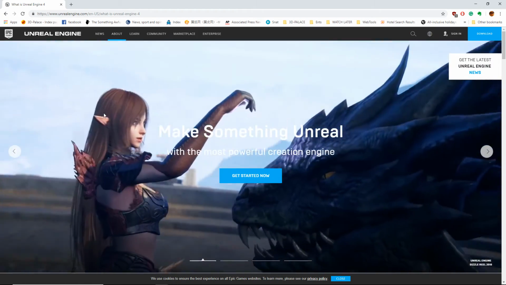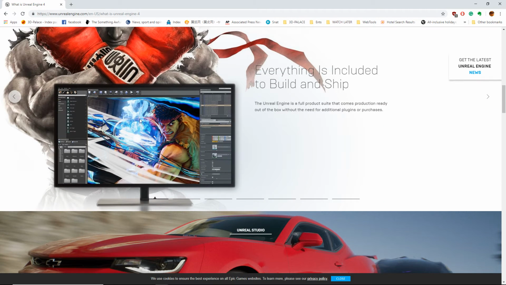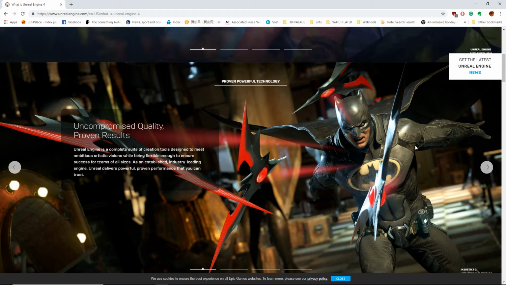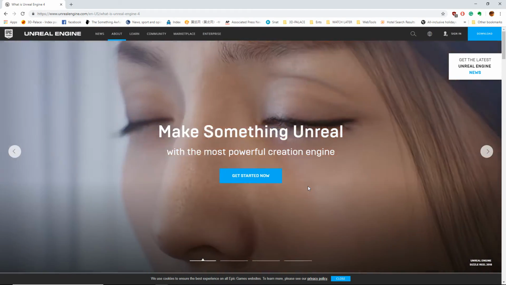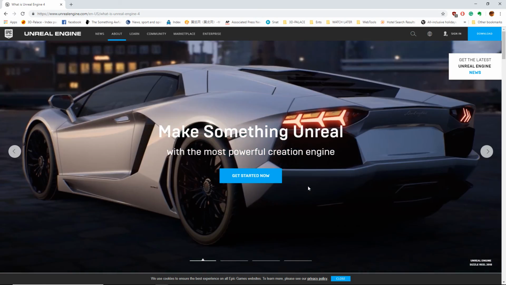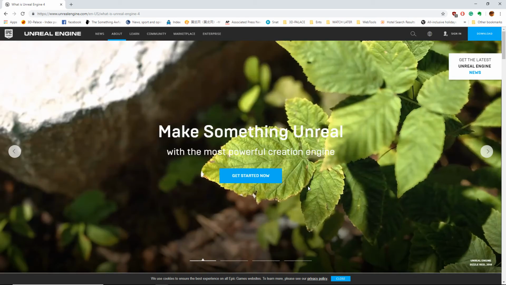There's a lot of words on here. Unreal Engine 4 is professional. It's got a lot of features, but you can see, if you know about your video games, there's Street Fighter 4, or 5, or 8, or whatever it is, that was made on this. Batman games, yeah, they were made on this. All of this, this was made in Unreal Engine, okay? It's the most powerful video game creation AAA engine available.